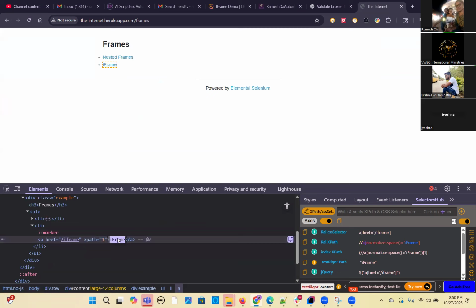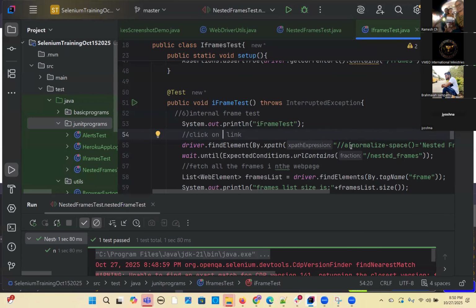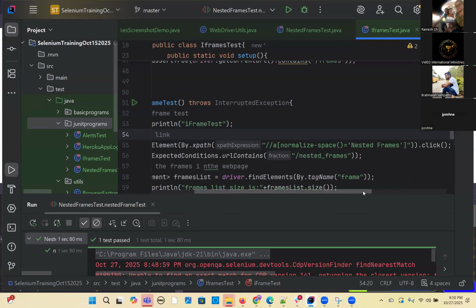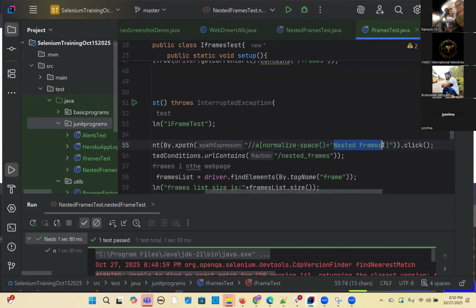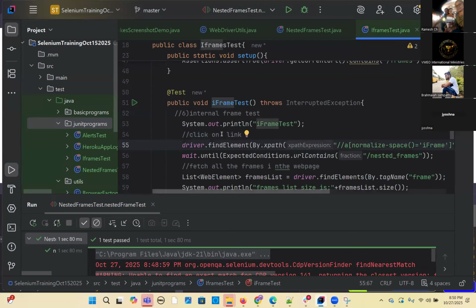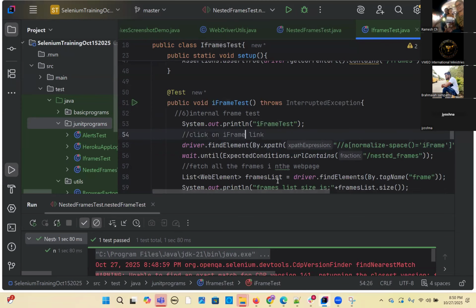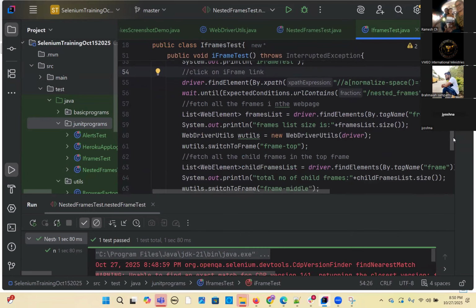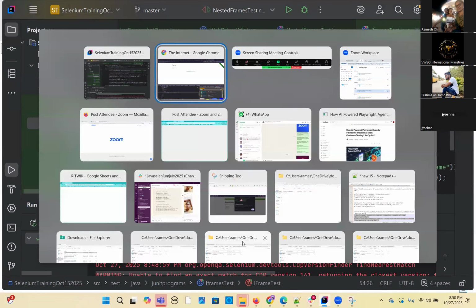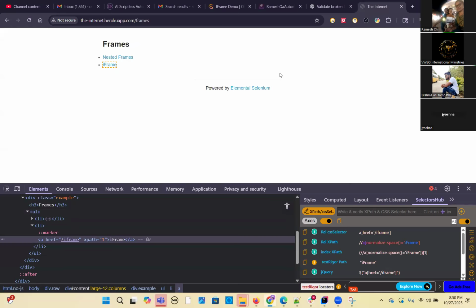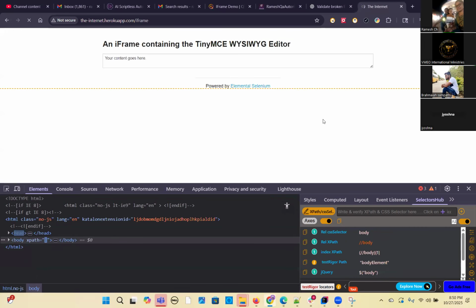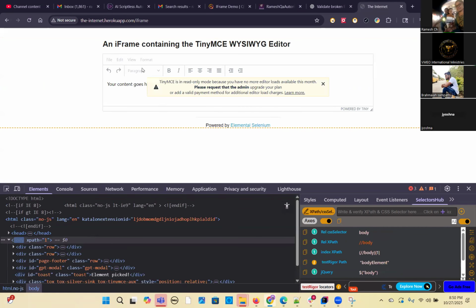So you click on the iframe link. Just click on the iframe link. So once you click on the iframe link, you will go to here. So here you will go and see, this is inside the frame.